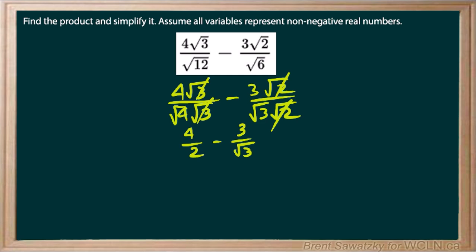So if we multiply the top and bottom by root 3, let's see where that takes us. Our first term, 4 divided by 2, is just simply 2, so done with that. Now, the 3 root 3 on the top, and then root 3 times root 3 is just 3, and those cancel out. And so we're going to end up in a case where we don't even have to worry about common denominators because fractions are gone now.